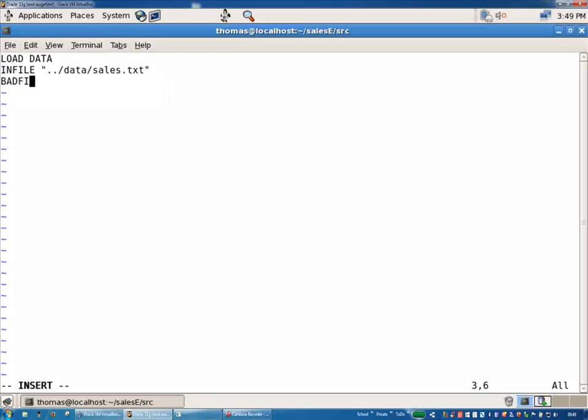The bad file, where we would like to print out all wrong lines, is in the point log sales point bad file. The discard file lists lines that we didn't load because of our when clause, we don't use that.